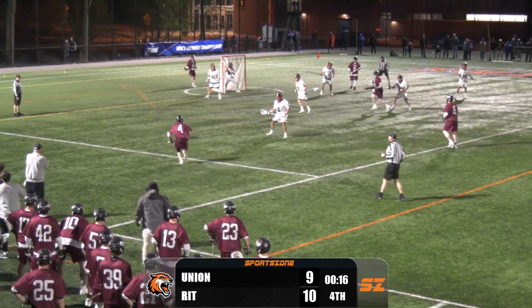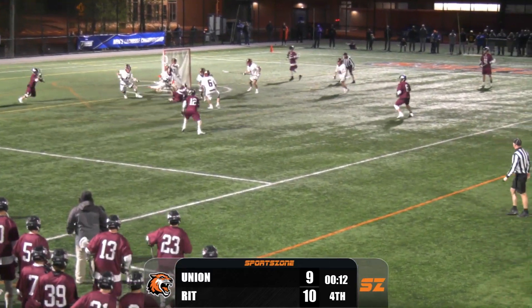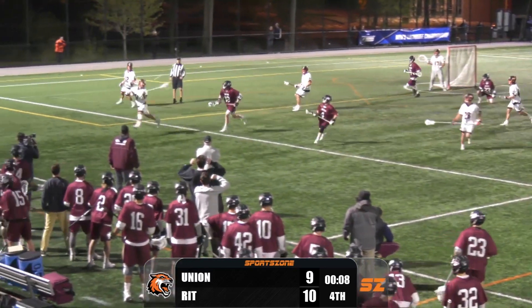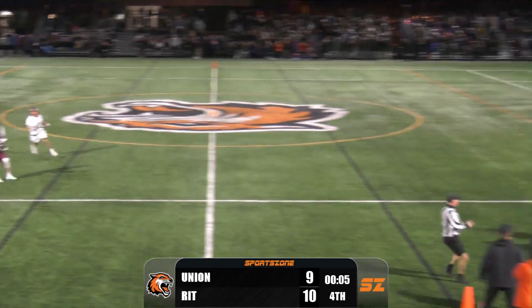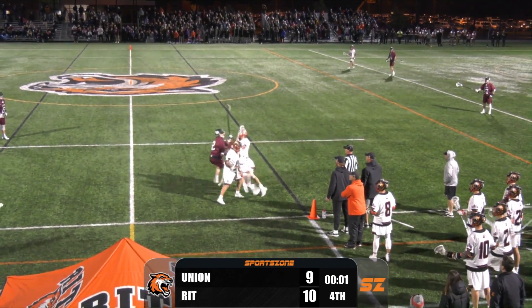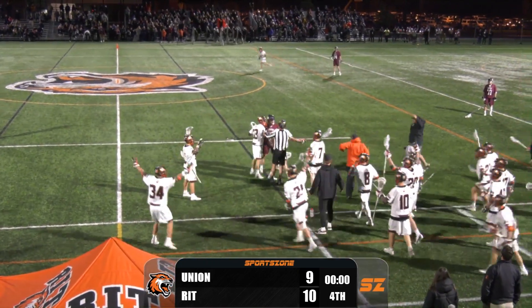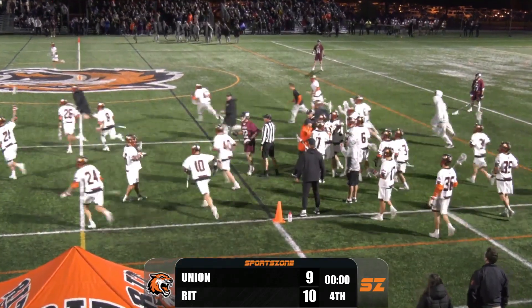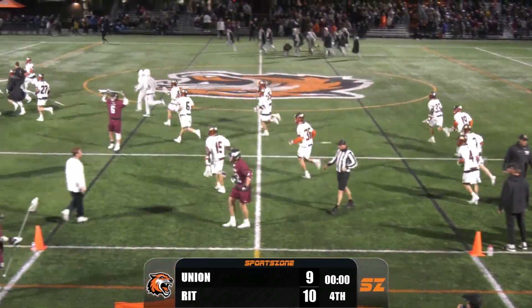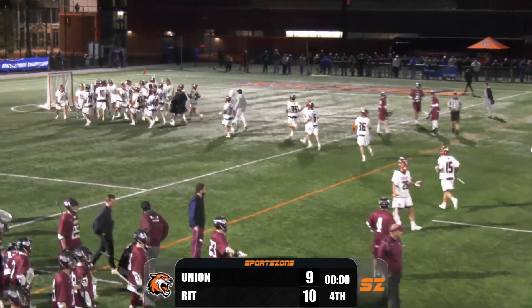The official blows the whistle. Diver picked up by Brown, goal line extended, back behind. It's Frye — nothing there. The ball rolls loose, picked up by the Tigers. Strike carries it into the corner, flipped into the offensive zone, taken away by Puglisi. Puglisi all tied up, flag comes flying in, bodies are flying everywhere. The clock has expired and this one is over — the RIT Tigers hang on for a 10-9 victory.